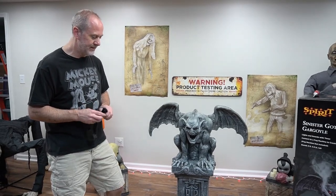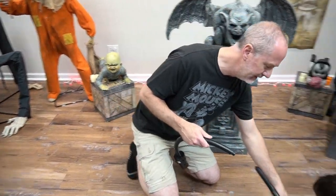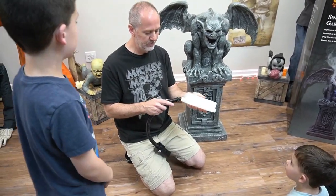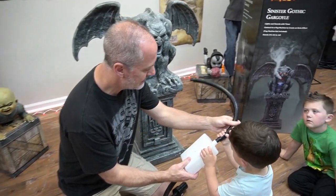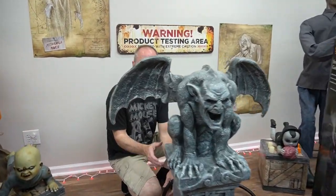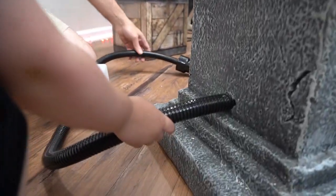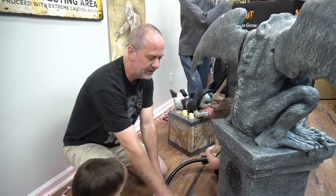We'll hook everything up. The setup for the fog machine is this basically the collector part. This hose will go onto the fog machine like this. And then this collection tank, why this is important is you don't want the fog just going into the animatronics, no matter which one you have. This will just go in, and then Dottie will put his part in, like that. Got it, Dot? Got it. Awesome. Then we'll hook a fog machine up around here, and the same thing goes in the back here. Where does it go? It goes right here, in the bottom. So when you put the fog machine here, it'll collect the condensation or extra fog juice, so it doesn't go in there and ruin it.